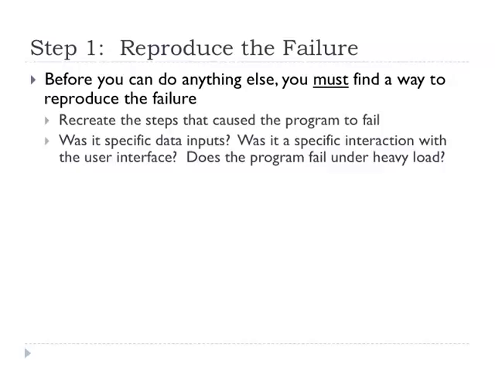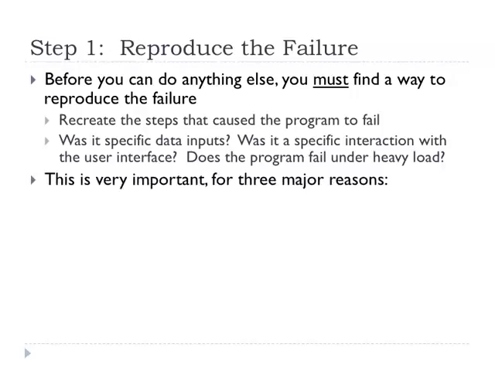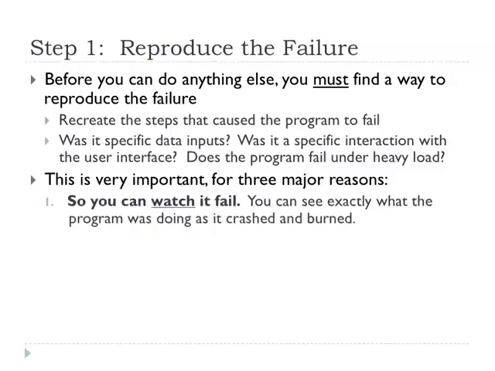Okay, so like I say here, was it data inputs? Was there some specific data that you give it that causes it to crash? Or a specific interaction with the program that causes it to crash? You have to think about these kinds of circumstances. And like I say here, there's three reasons why you need to be able to reproduce the failure. The first one is so that you can actually watch it as it fails. That helps you figure out exactly where in the program the defect actually is. Like I say, you can see exactly what the program was doing as it crashed.